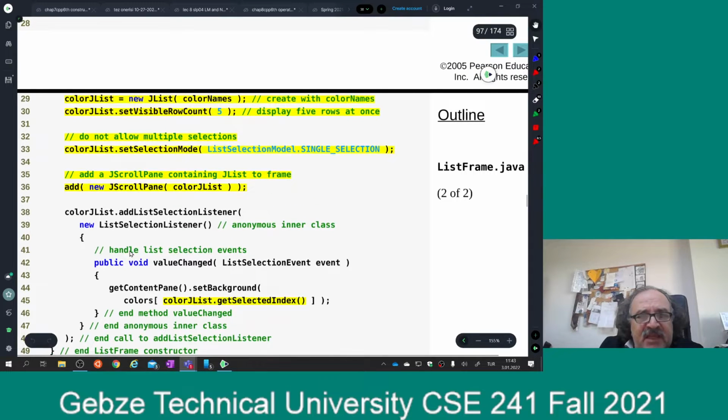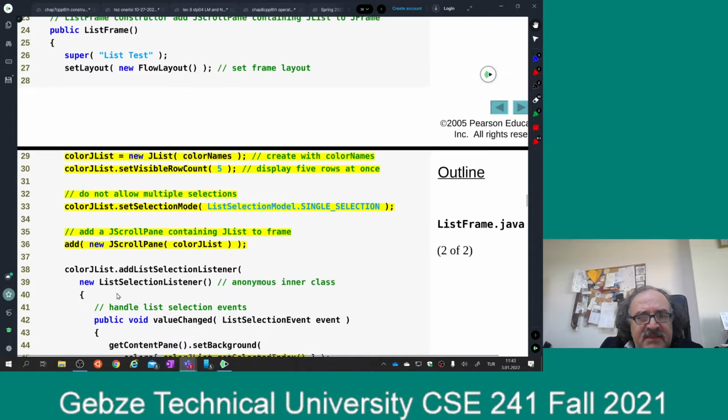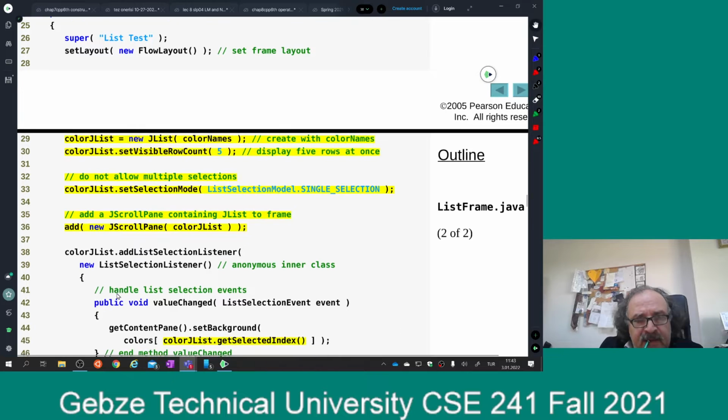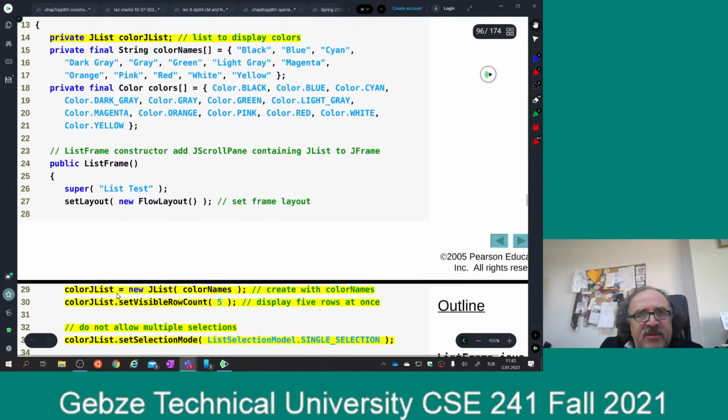Whose method is this, get content pane? It must be a method of what?